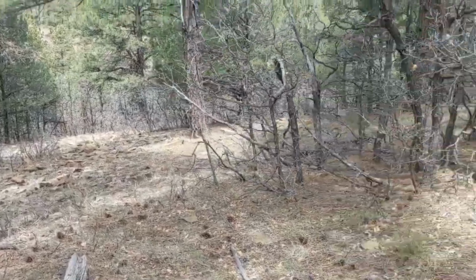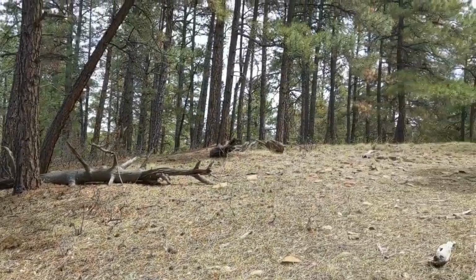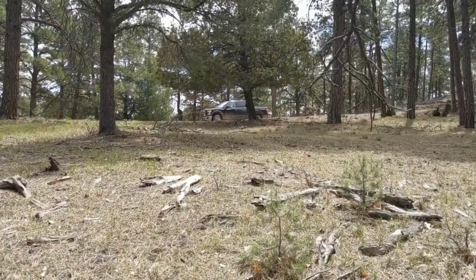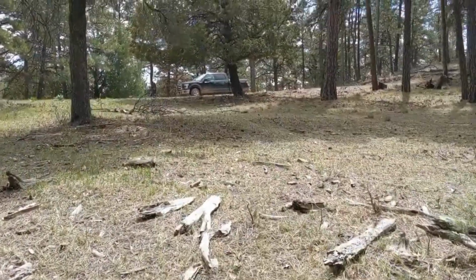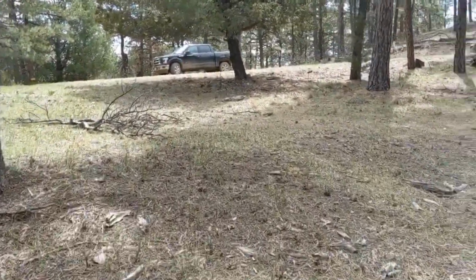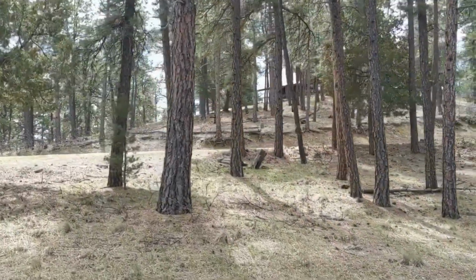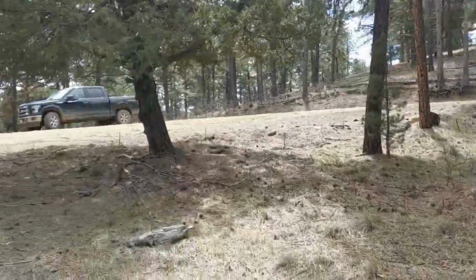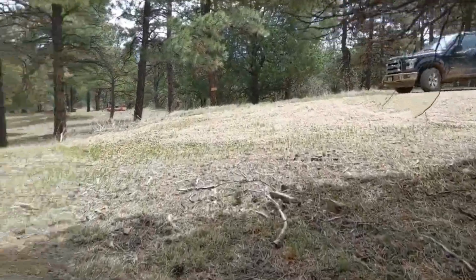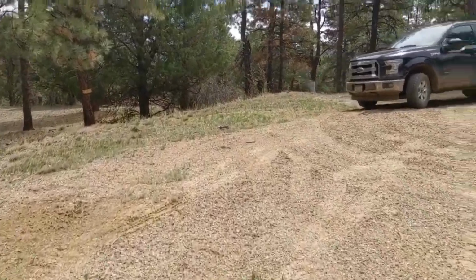This is a pretty gentle terrain. I walked some of it already, and we're just going to take a tour now. There's my truck parked up there. That's the cul-de-sac. So it does end on a cul-de-sac, and very private. The house that's being sold is just right up there through the trees, and there's plenty of space on this parcel to make it very private where you wouldn't have to see that home, but there are certainly spots on the property where you can see the home from here.